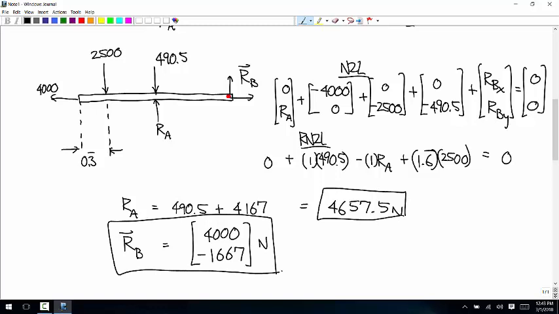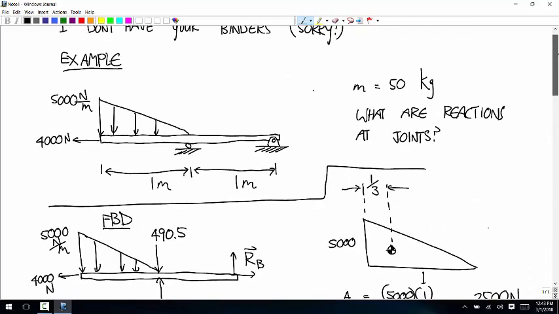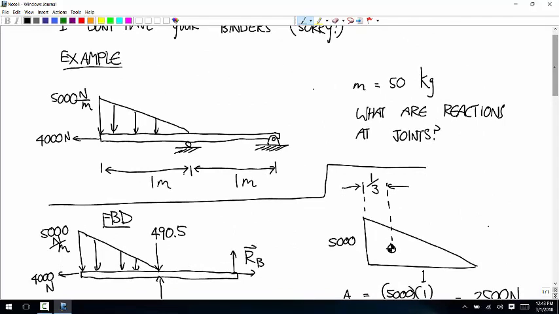Okay, so think about the directions here, because this is sort of interesting. So we got positive for RA and then negative for RB. So this is saying that obviously this roller can only produce forces in one direction. It can't pull down. If you imagine this force being applied over here somewhere, that has to push up to keep it from swinging down. And then in the x direction, there's only one external horizontal force going that way, so this has to pull this way to keep it from accelerating.